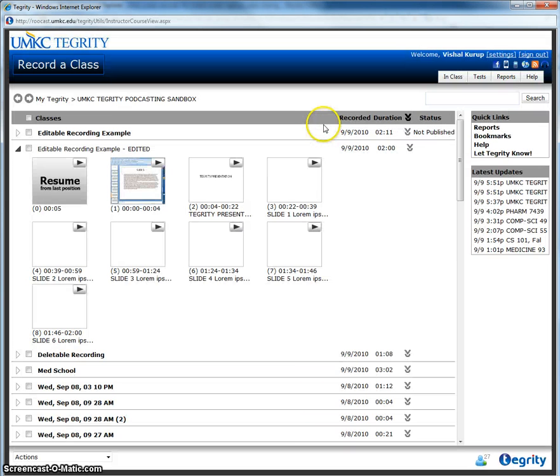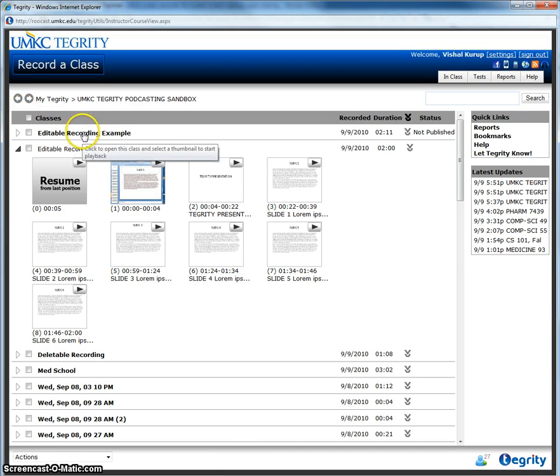So this is how you actually edit or cut or crop a recording. It's pretty easy, like I said. The first step is critical in case you do want to make a backup, but if not, you can always just directly edit the recording within your original course. That's the end of this tutorial.